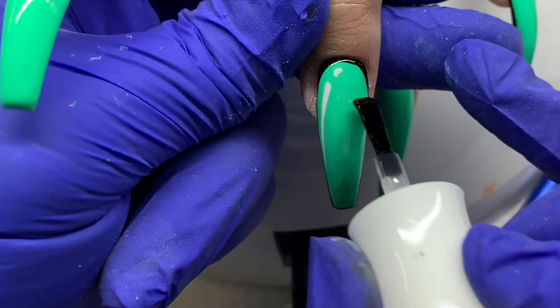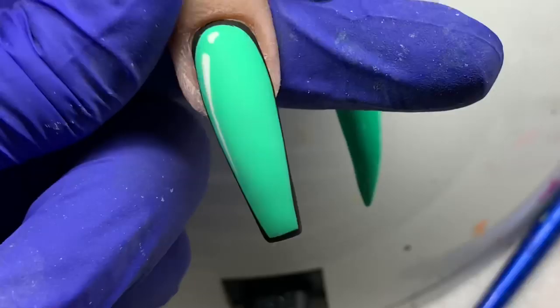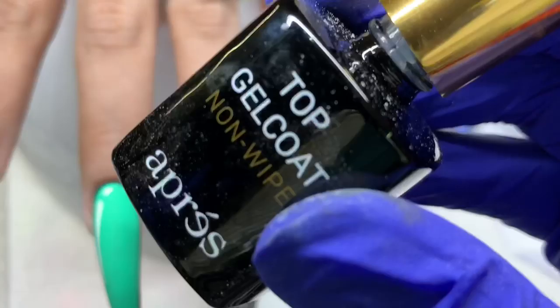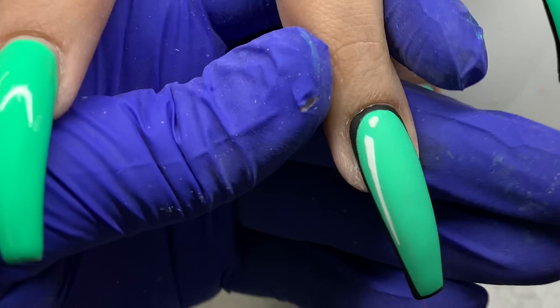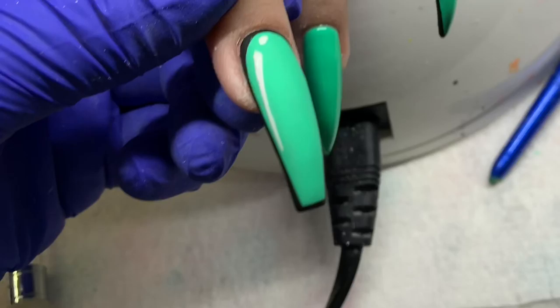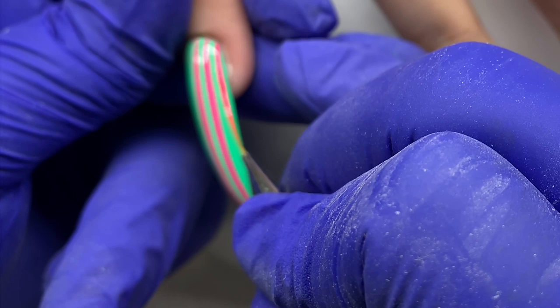I'm going in with the Daily Charm matte top coat and curing it — giving these nails a matte look makes the design pop so much more. After mattifying, I added more white with the Presto Bambina Art Liner to make it more pigmented, then traced over just that white line with my shiny Opere top coat. That white line is now literally shiny, mimicking a real highlight, and in real life it really sets it off.